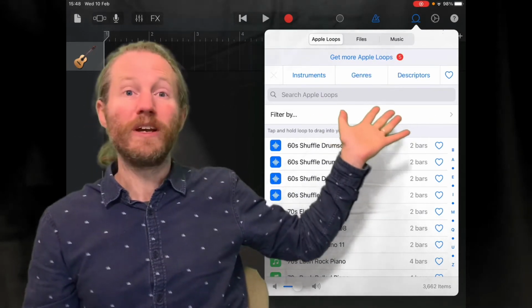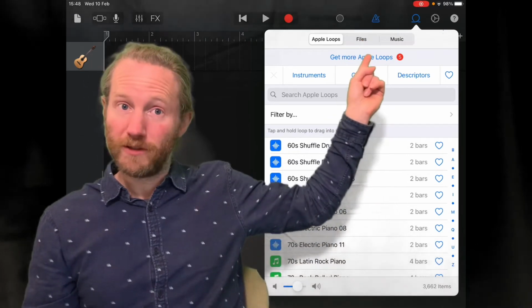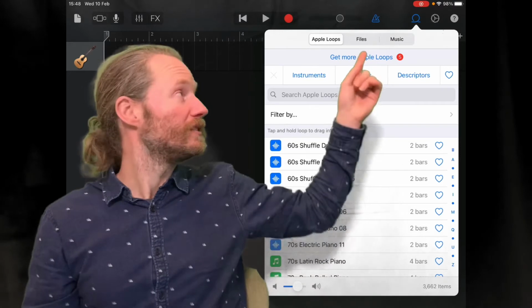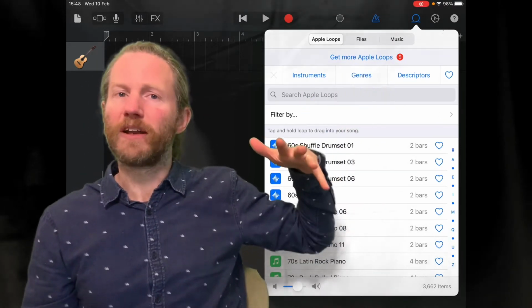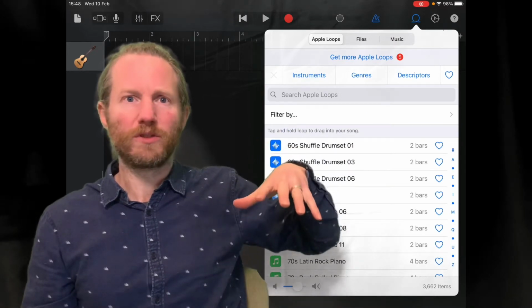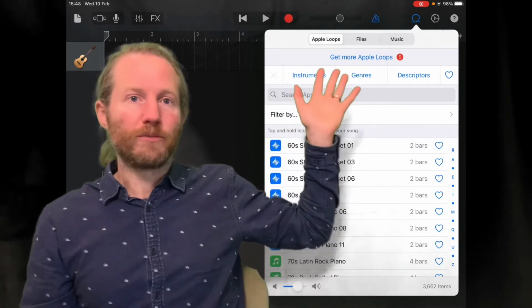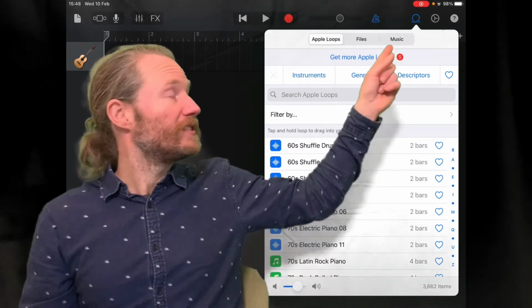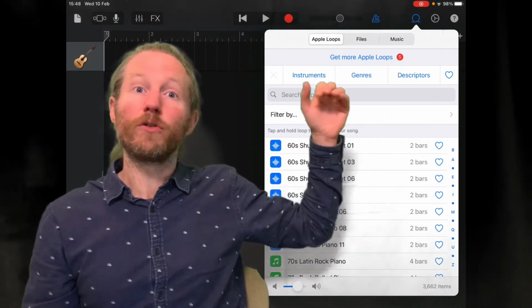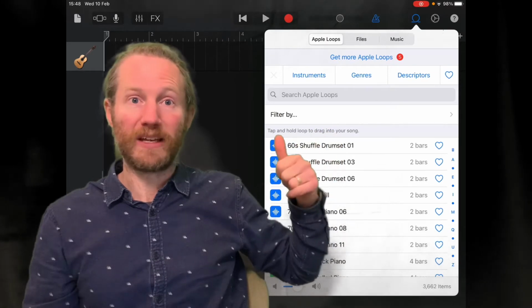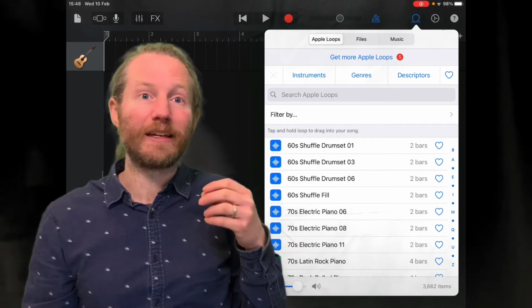Because there are quite a lot of loops, you can search for particular instruments. If you think to yourself, I want a piano part, type in piano and see what comes up. A synth part, which is like a piano but with electronic keyboards, so it's synthesized sounds, but you play it a bit like a piano, or bass or drums or any instrument. But what we're looking at is something called genres, because when you go for a type of genre, you'll get different instruments. You'll get a different drum beat and a different bass part and a different synth part, but they will all be of the same genre.